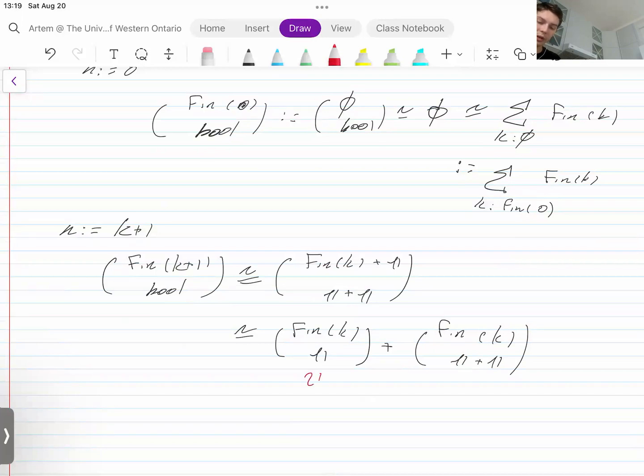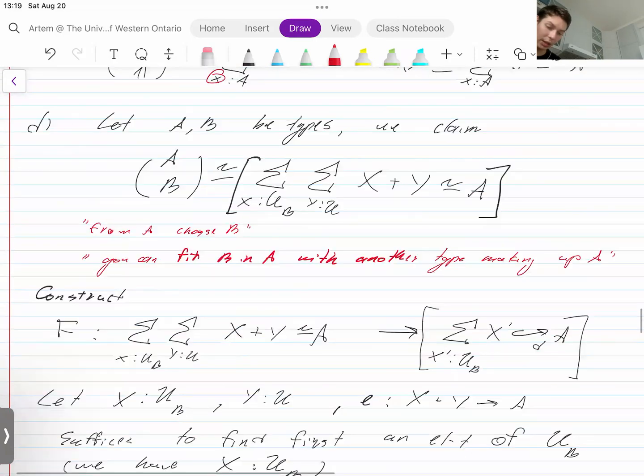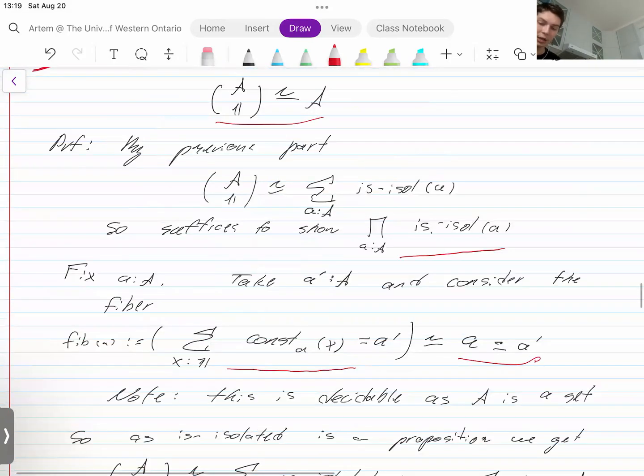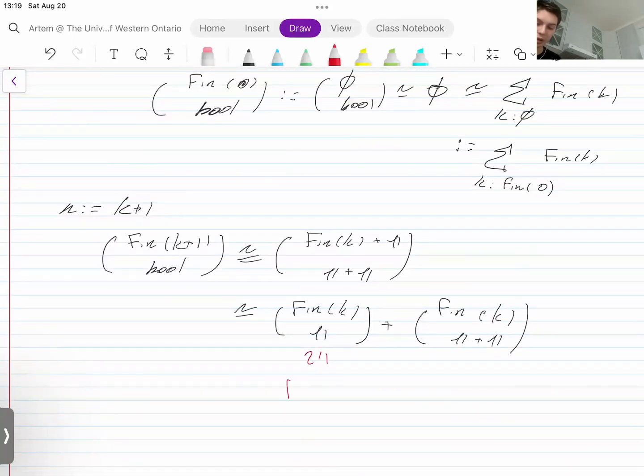So we've proven in a lemma before that the finite set on k elements is indeed a set. And by the lemma before, it was one of the problems we did previously, yes, problem B, if A is a set, then we have the following equivalence. So we just recover the set itself when we choose this point. So this is going to be just the finite set on k elements.